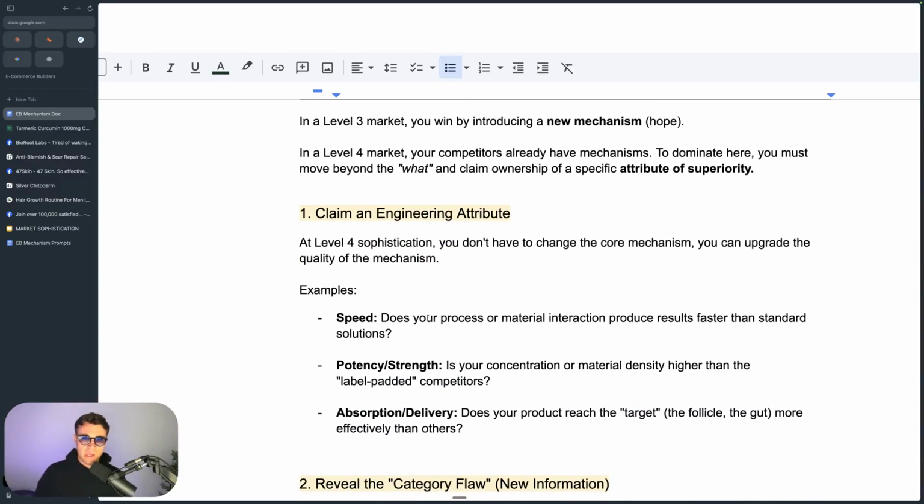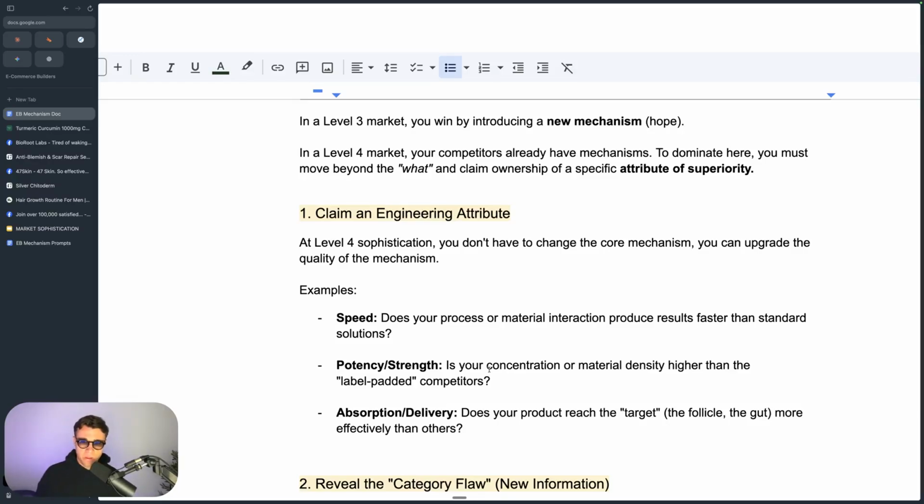So first, claim an engineering attribute at level 4 sophistication. You don't have to change the core mechanism. You can upgrade the quality of the mechanism. We've obviously had some real ad examples, but to build off that: speed. Does your process or material interaction produce results faster than the standard solutions?